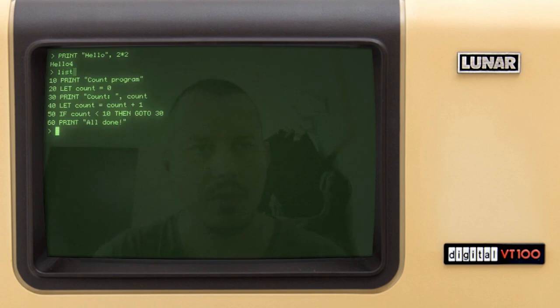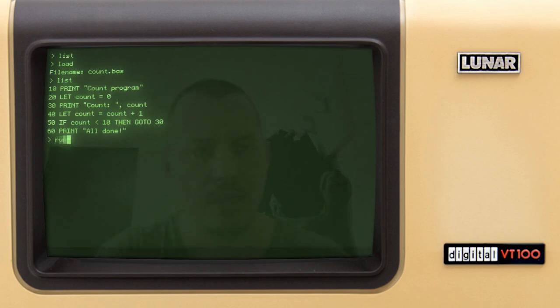Okay, it works. Then I want to list the program. We already have the program in the buffer; we've provided this within the previous tutorial. Let's try to save this, and for the file name, let's call it count.bus. Okay, now let's say new and list. Nothing there. Now let's clear. Again, list, nothing in the buffer. Now I want to say load, and the file name count.bus, and again list, and we got it. And run, and we got the output. Great. So clear.